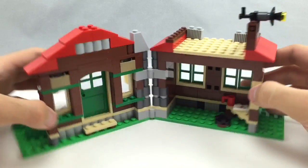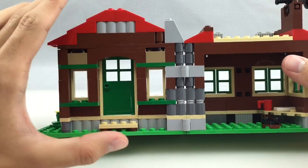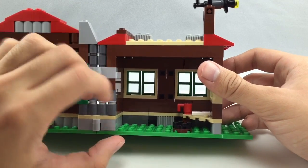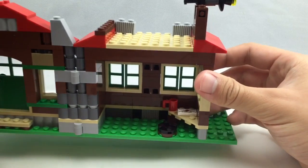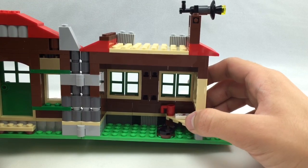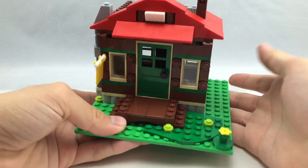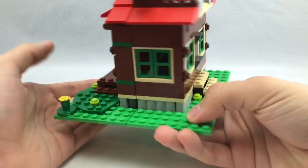Then you could open it, and there's this doorway right here, which doesn't have much to this part of the opening, but this half right here actually has a little bit of a dining area where it has a nice seat, and then you got a little table with a letter and cup. You can close it up like that, and yeah, it's a very simple build.